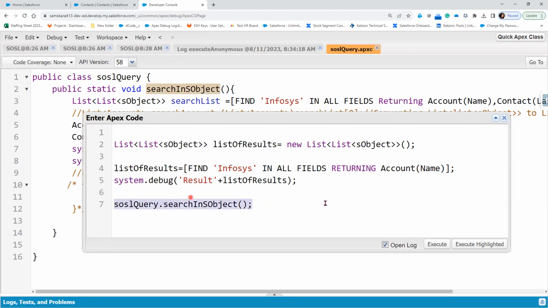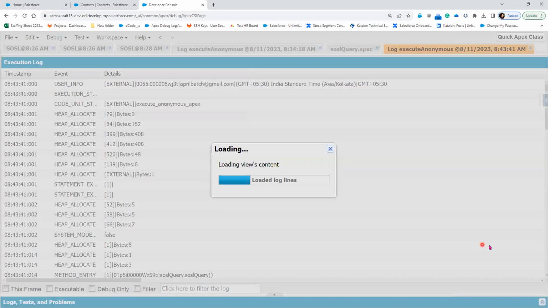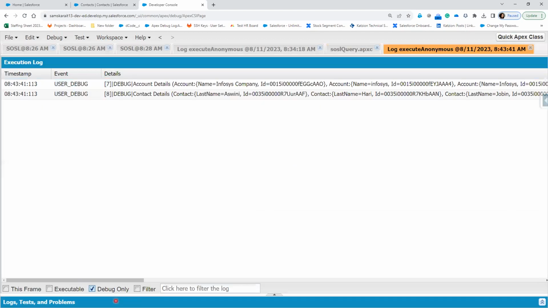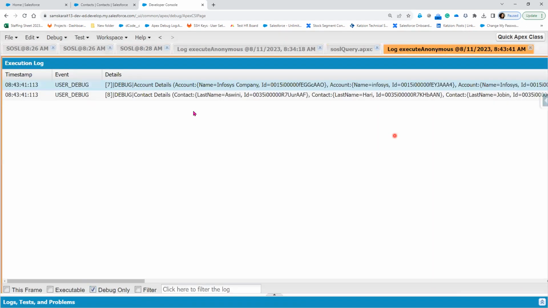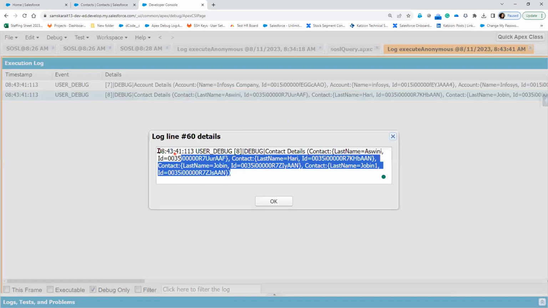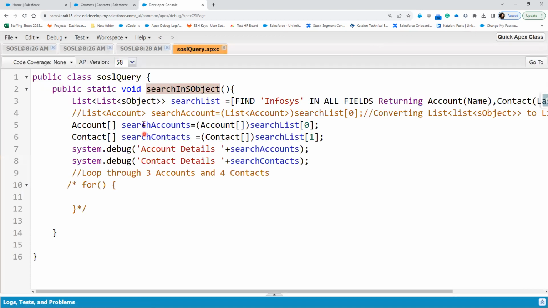Now let's execute the highlighted one. The output I'm getting is account details separately, the 3 records I have found, and the contact records are separately in the contact. I have divided the search result into the account records in the account, and contact records in the contact.